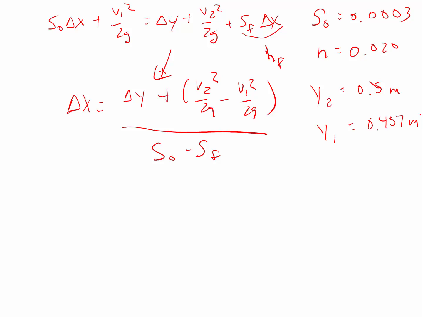First of all, we have to understand that that friction slope, we're going to solve for that off of the Manning equation. Remember, the Manning equation: v equals 1.49 over n times r to the two-thirds times s sub f to the one-half. So we're going to rearrange this and say that the friction slope, s sub f, is equal to n times v over, and again, this is going to be an average v over the reach from 1 to 2, v average.